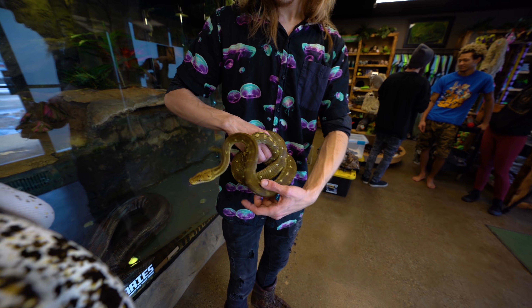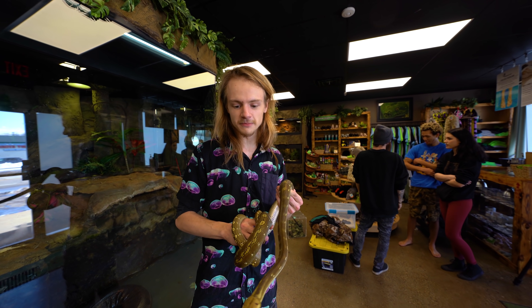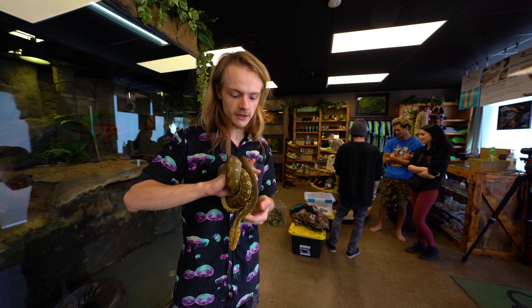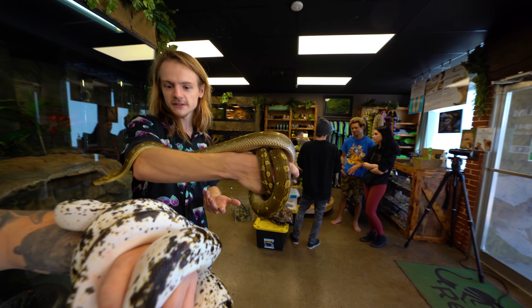And then this little monkey here is incredible. This is about a two and a half year old, and as far as I know, the smallest super dwarf phantom along with her clutch mates in existence currently. She is 50% coati, 25% modu, and 12.5% calitoa. They are an adaptable pair, so you can produce super dwarf phantoms out of this, as well as golden child cows.